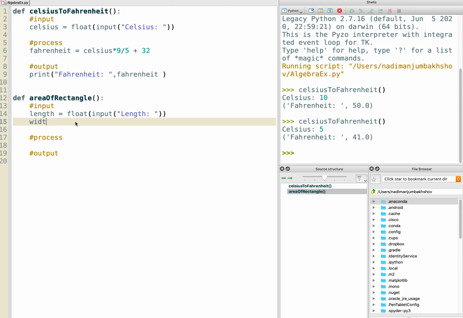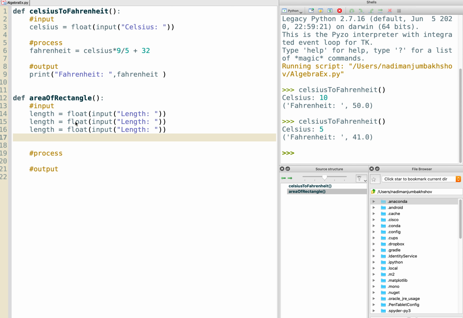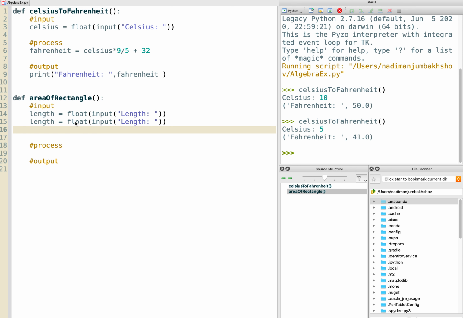The easiest way when you have code that's very similar is to grab that first line, copy it, and paste it underneath, not twice, just the once. I seem to have pasted it twice. Then change the values. Not length in the second line; for the input, we want the width. And as the prompt, we want to ask for the width. Okay, so now we have two variables. Make sure they're all lined up.